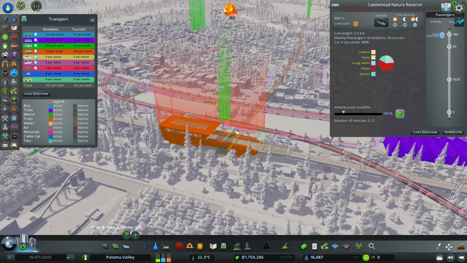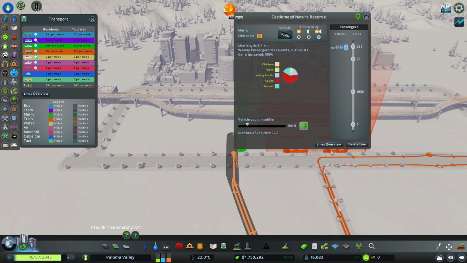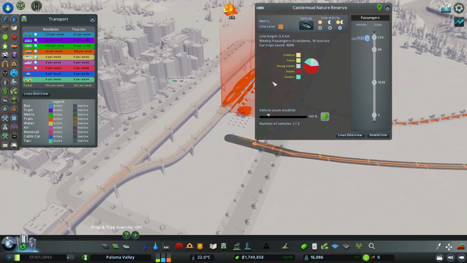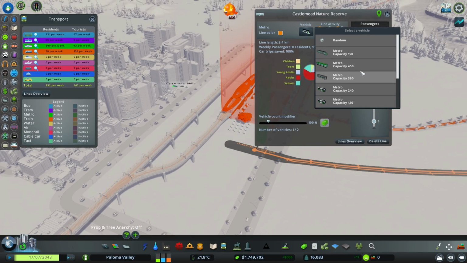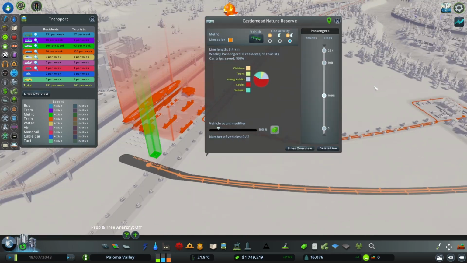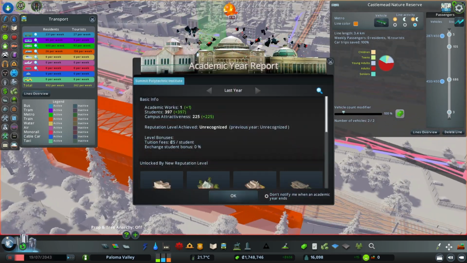Where even is the tube? Is that why there's so many people waiting? Because the tubes aren't actually running? Oh no, I'm gonna have to change the vehicle type to get them to start working again. Let's put it on this one instead. There's just been a train come in. That's fixed it for now.